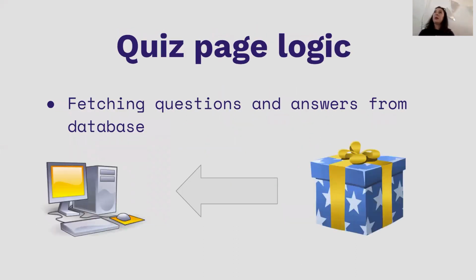I worked on the quiz page, specifically the logic behind it. I used the useEffect hook to fetch the questions from the database. I arranged the endpoints so that the answers are fetched as an object with each question. This architecture allows us to change all the questions and answers by simply making changes to the database.